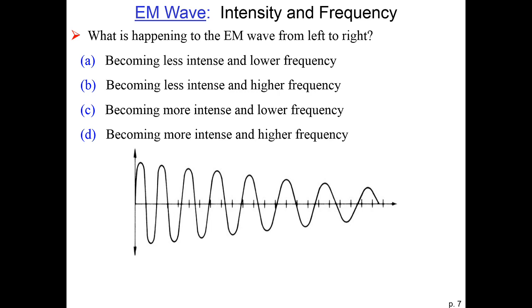Here we have a quick Loncapa question to answer. We watch the amplitude by checking the height of the peaks, right? The higher the peak, the higher the amplitude. The lower the peak, the lower the amplitude. And then we figure out how the frequency is changing by looking at how often the wave oscillates. The closer together the peaks, the higher the frequency, and the further apart they are, the lower the frequency.